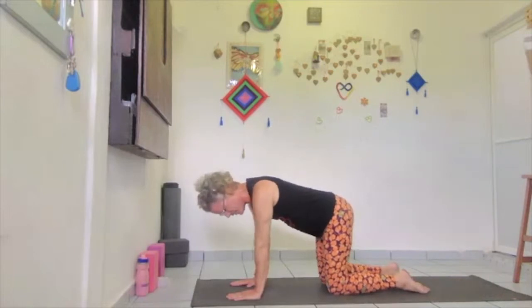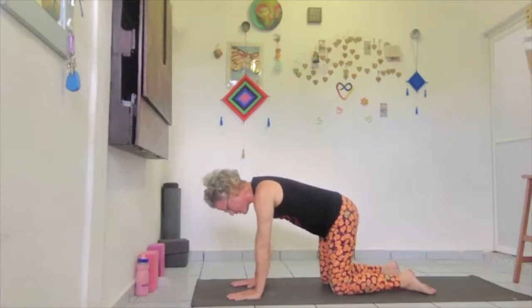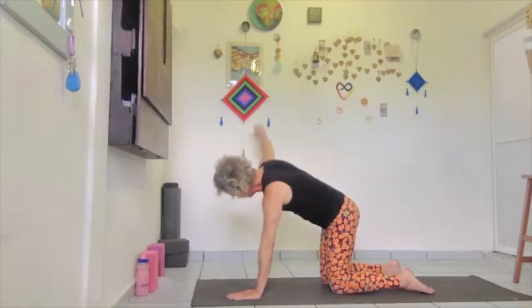And from table here, let's explore some twisting. We're going to go to the right. The twist begins at the waist, goes up the torso, and becomes an arm extension. So inhaling, twist through your lower spine, middle spine, upper spine, reach your right arm out and up, and look up towards your hand.